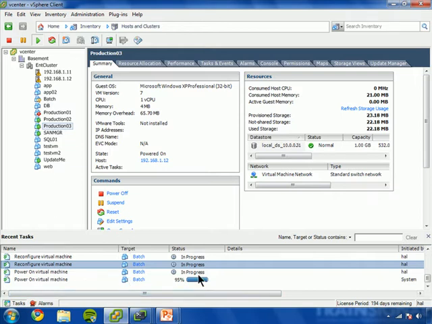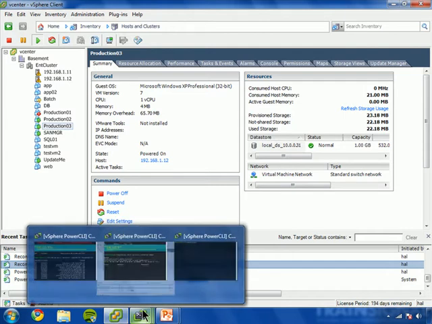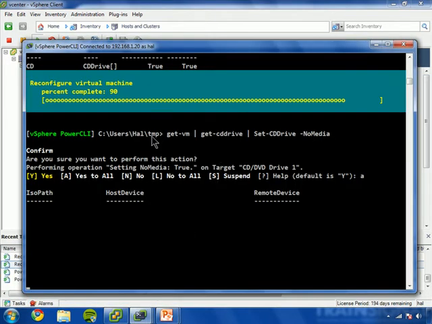It's holding up the process. So I wanted to show you what this looks like and why my reconfigure virtual machine job is stuck and isn't going any further. It's sitting there at 90%. If I had chosen to use the RunAsync parameter on Set-CDDrive, then I would simply be given a series of task objects and the execution would be queued in the background.